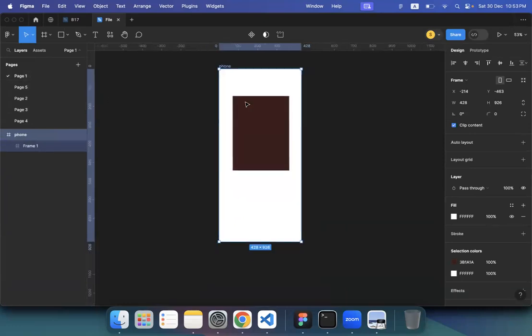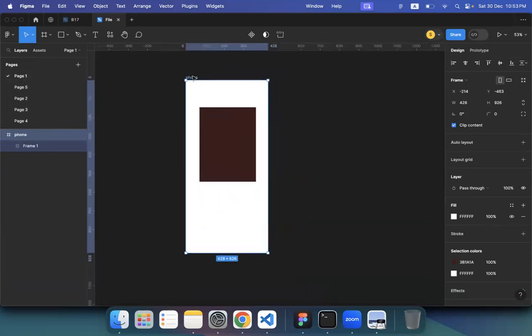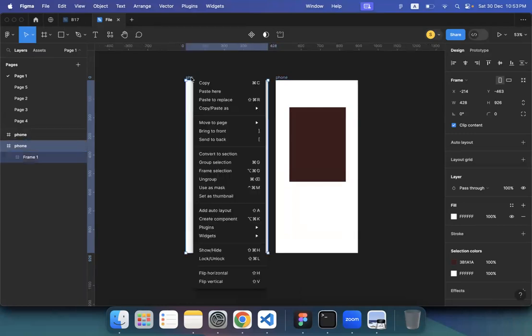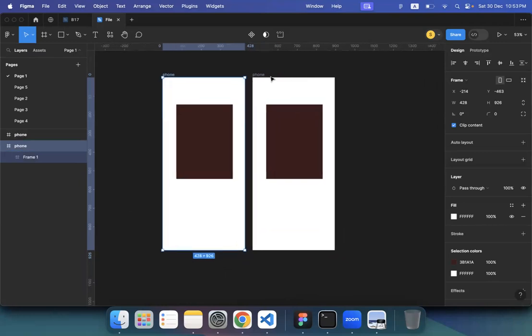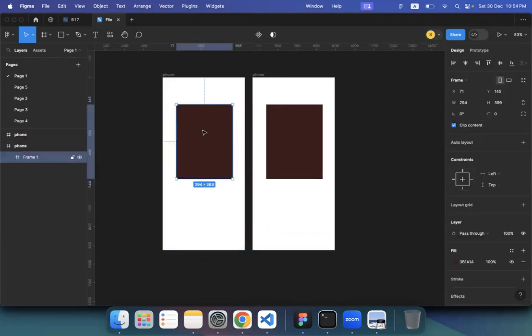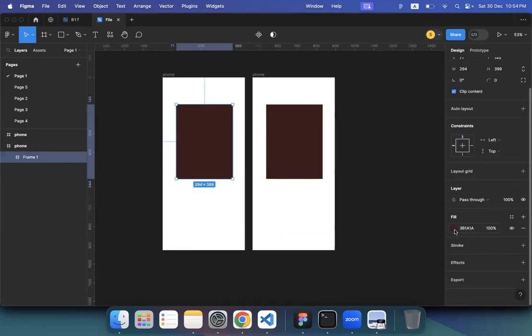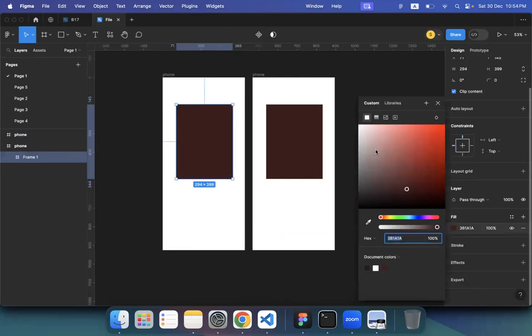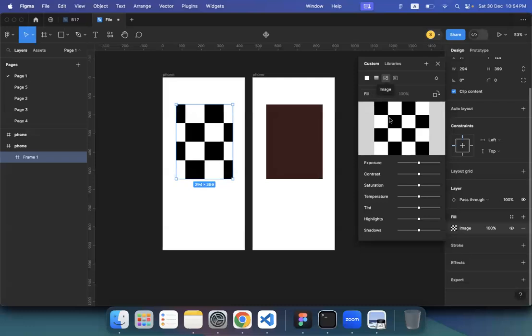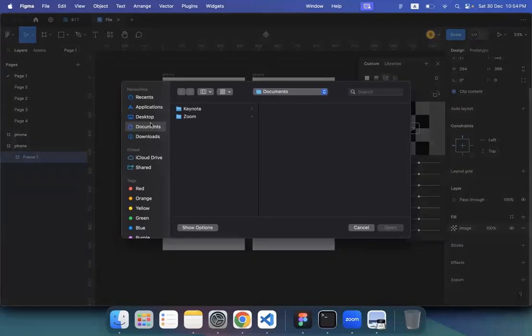Let's go to page 1, and if you want to create a duplicate of this, what you can do is you can Control D is the shortcut for duplicate. You can create a clone of what you already created. And these are all color properties. If you can add a fill, you can select whatever the color you want. And even here you have the gradients, and in here you can choose an image and paste it here.